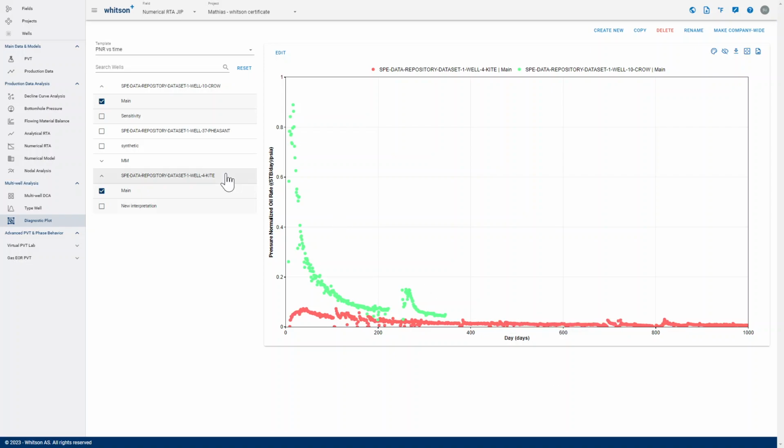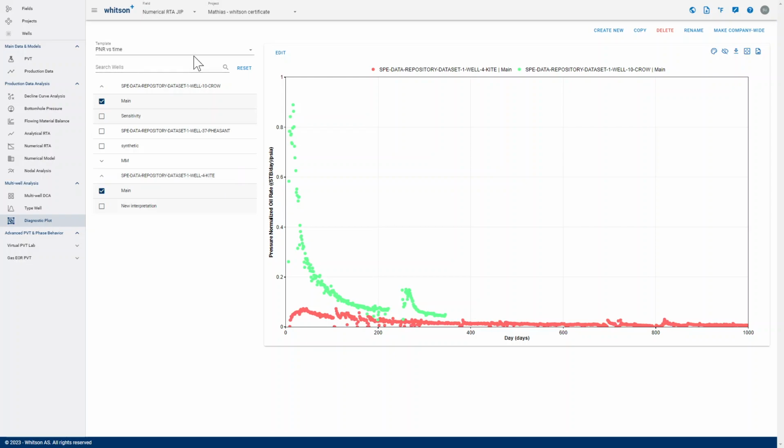So in this video, I thought to maybe take it one step further. If you didn't watch the introduction to Diagnostic Plot last week, you should go ahead and watch that video. That should be Tip Tuesday number 90. But in this video, I'll show a little bit of the more advanced functionality here in the Diagnostic Plot.